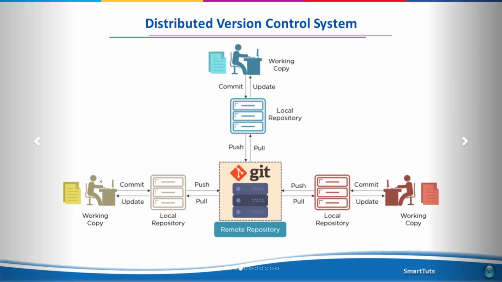So this developer makes some changes on the project, and he gives the code to the remote repository. The remote repository takes the code from this developer. This developer makes some changes on his part, and he also pushes to the remote repository. The third developer pushes to the remote repository. The remote repository contains all the files. So all the files from the three developers are maintained by the remote repository. This is how a distributed version control system works.